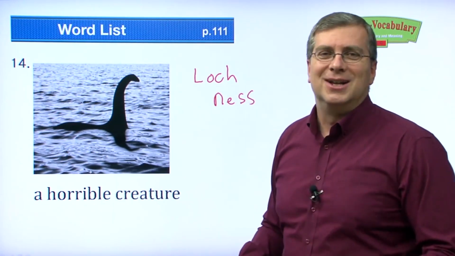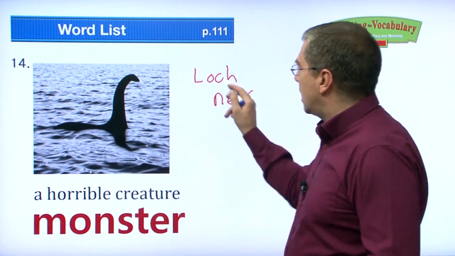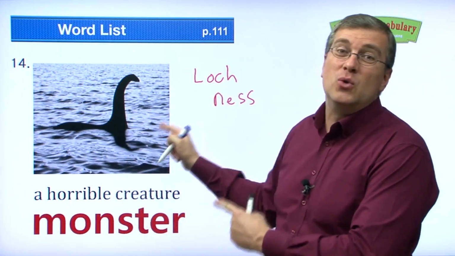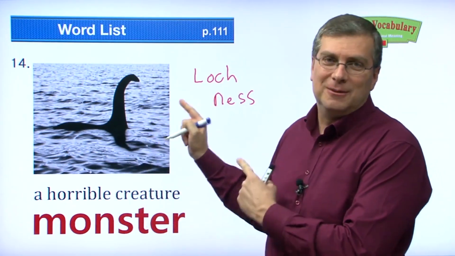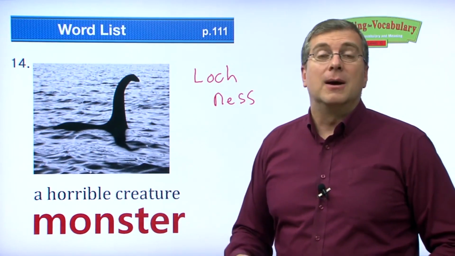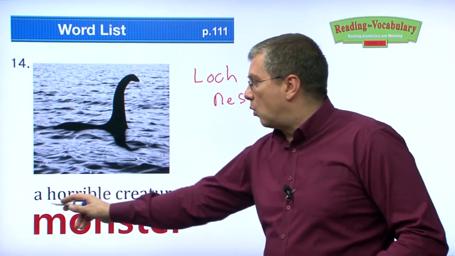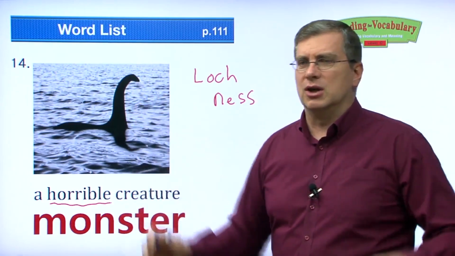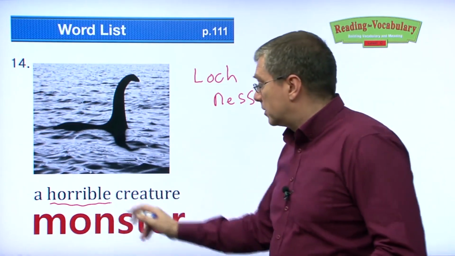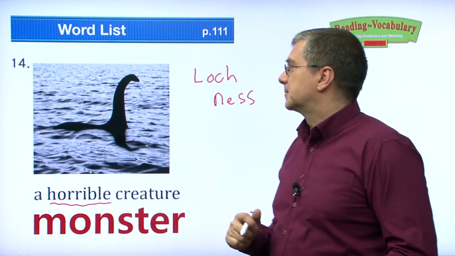Okay, but Loch Ness what? The Loch Ness Monster. It's the Loch Ness Monster, but it's not real. This is a fake or phony picture. It was a trick. Somebody tried to play a trick on many people and said there was a monster in the lake, a horrible creature, a terrible creature, and they said it's the Loch Ness Monster, but it's not real. But a monster is a horrible creature, a terrible creature. That would be a monster.